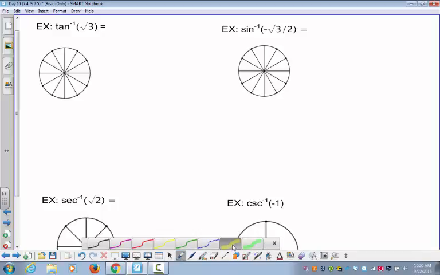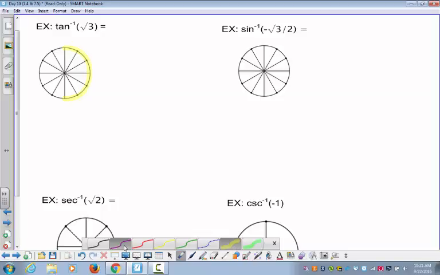Top or right? Inverse tangent? Right-hand side. So we're saying, what's the angle on the right that has a tangent value of root 3? You should immediately be jumping up to quadrant 1, because that's where tangents are positive. Tangents would be negative down here. And then you can either remember that root 3 is the steeper terminal ray, and root 3 over 3 is the less steep terminal ray. That's how I think of it.